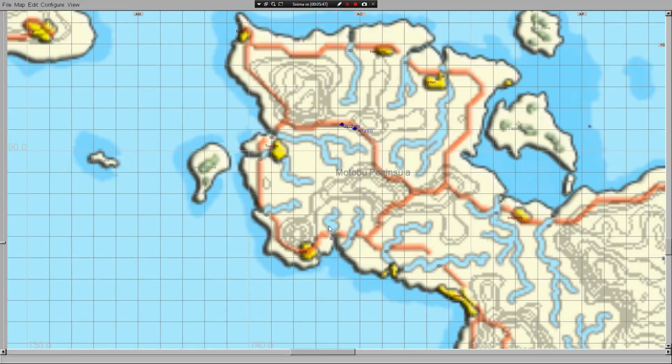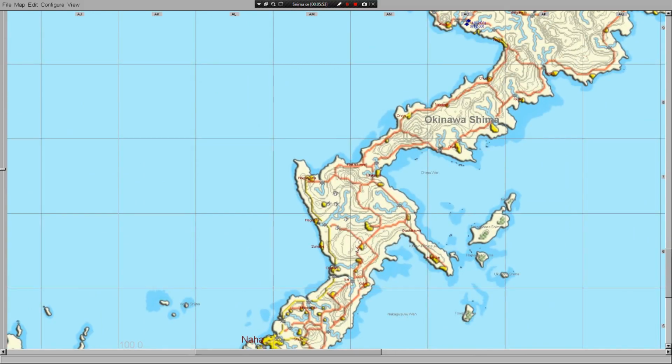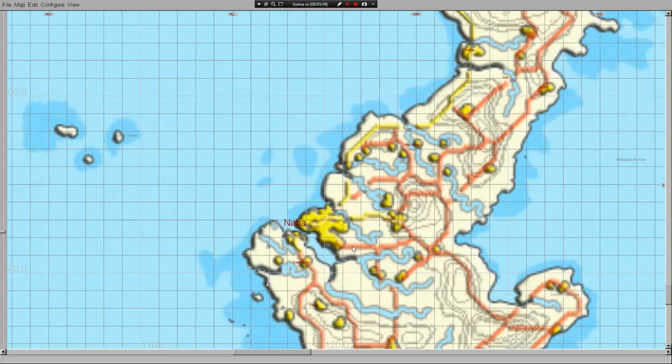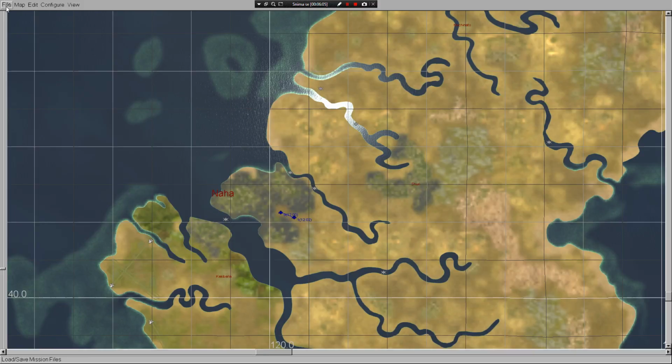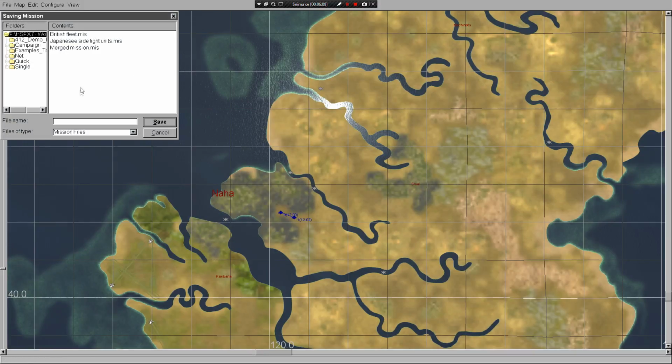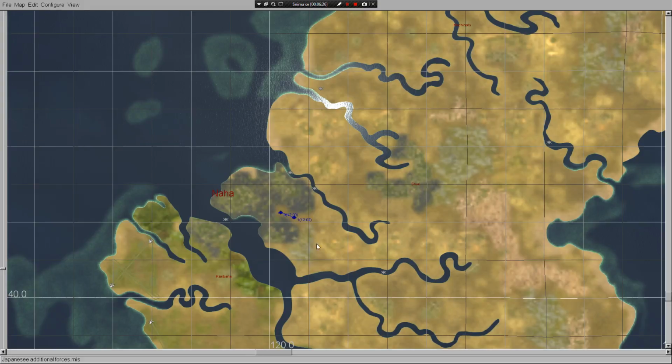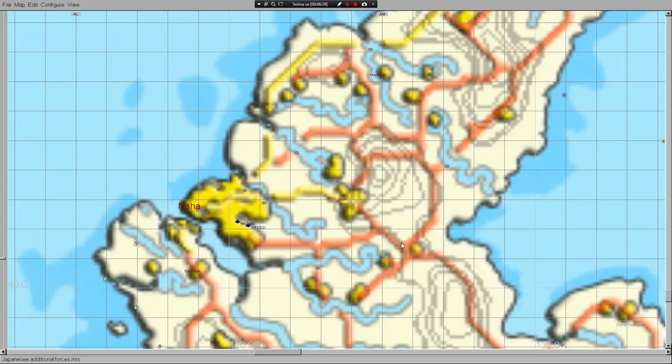Select, second one here, select, then we need one over here, select, we need more here. File, save as, save, then here.